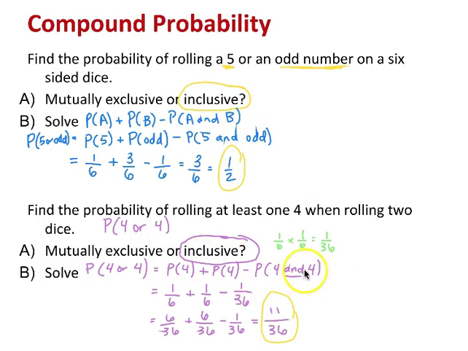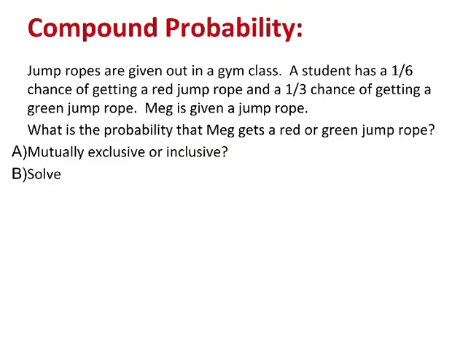So in both these examples, we looked at mutually exclusive events. I think it's about time that we look at another example of another type, right? So let's look at one more example and then we're going to stop. One more example. So I'm going to move on to the next slide. If you want to click pause, go ahead and do that now so you can take notes. All right, one more example.